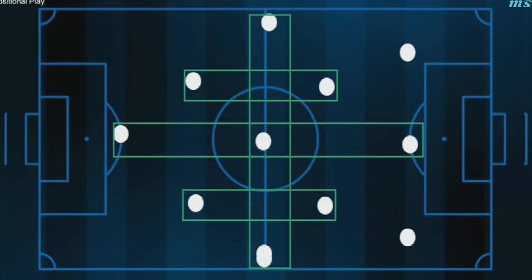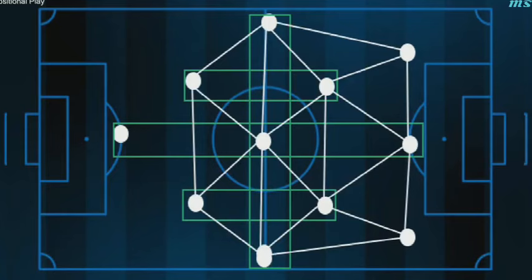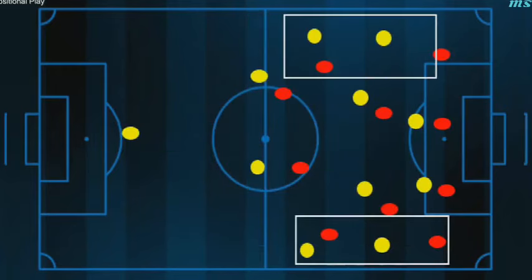Positional play works to enable teams to progress the ball forward through the creation of triangles or diamonds that give the ball carrier space and several passing options at any given time. Then, by drawing an opponent towards the ball, the player will free up a teammate elsewhere to receive the next pass. Players must use the whole width of the pitch when their team is in possession to create as much space as possible in the center of the pitch.